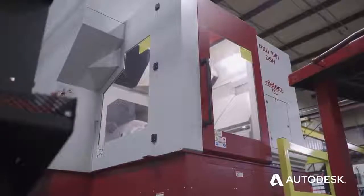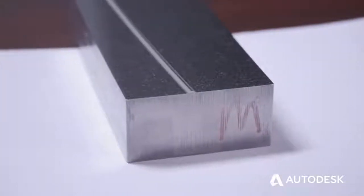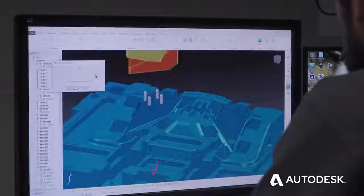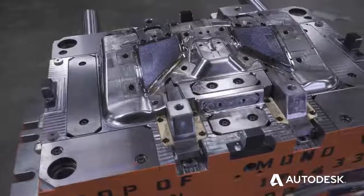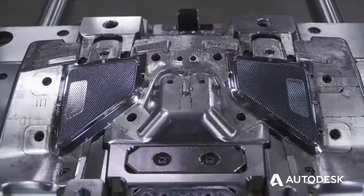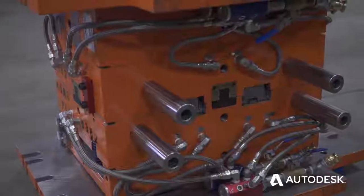Since choosing Autodesk to help us in partnering with people that keep us ahead of our competitors, we have done so. Light pipes have been a real big hit in 2018. We've designed and machined nine light pipes and zero returns from those tools — meaning once they were cut, they ran zero down hours.